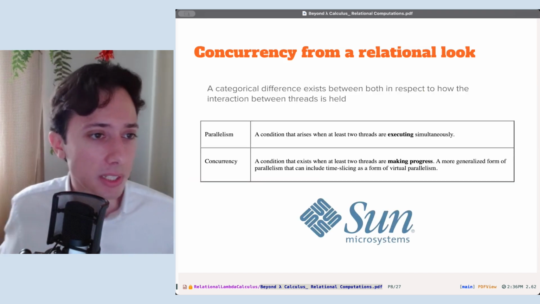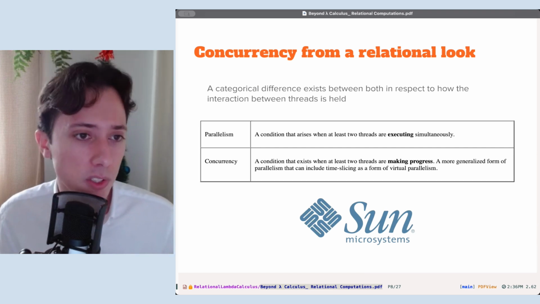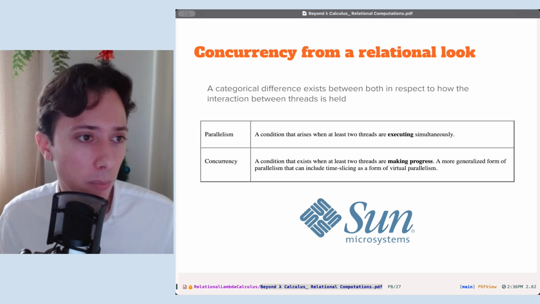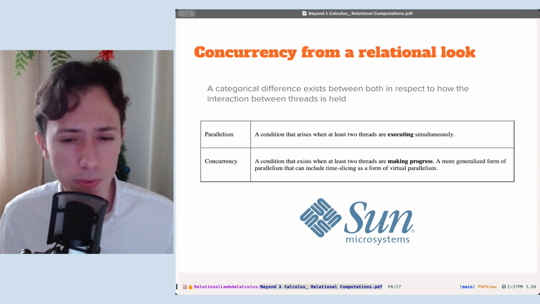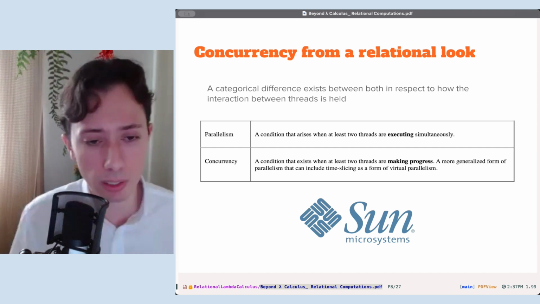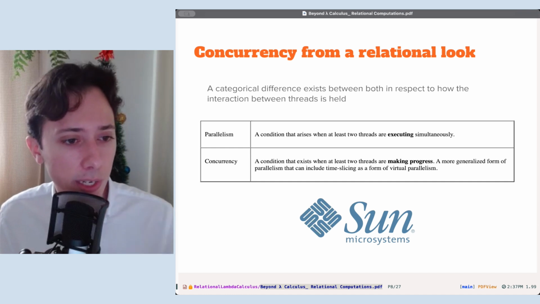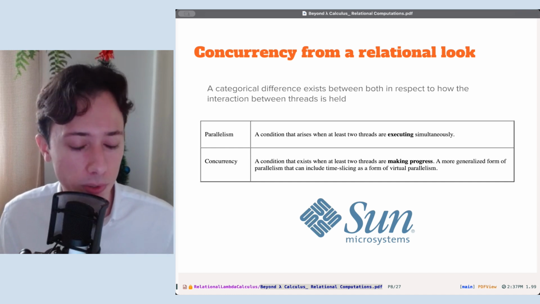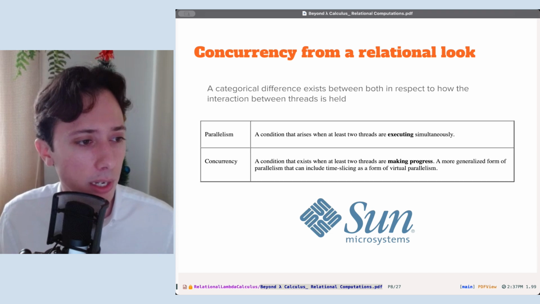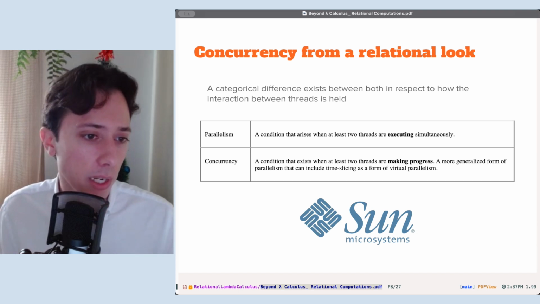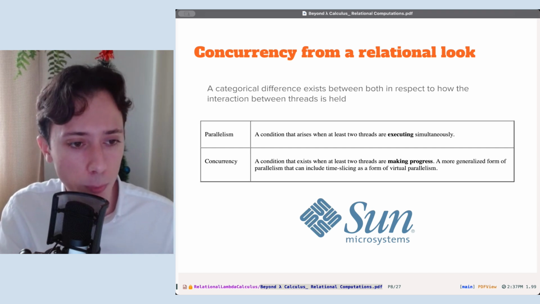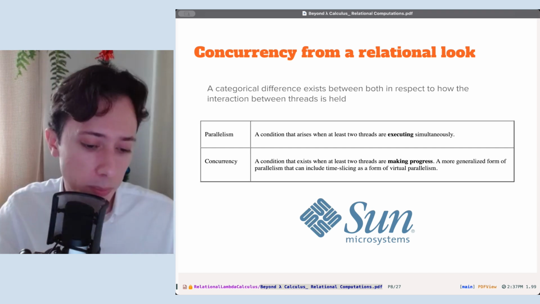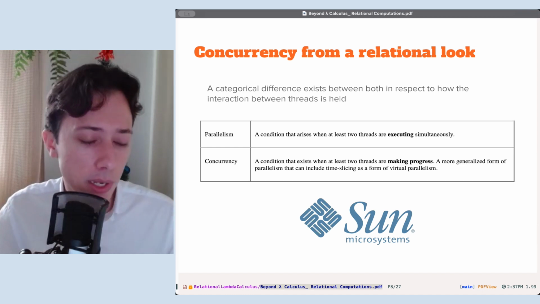All right, so let's start with some examples, so we can see how people are using this. I was researching not long ago how concurrency diverges from parallelism. It's often not very well explained, and many people have different definitions. Then I came across this definition from the Sun Microsystems manual back in the 90s, that basically says that parallelism is a condition where threads are executing simultaneously in time, and concurrency is where they are making progress, but the notion of time can be shared.